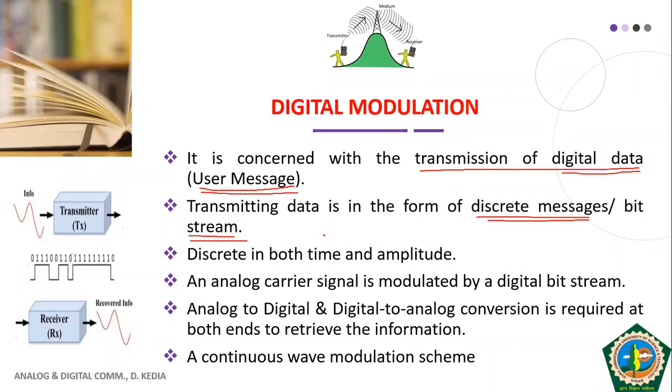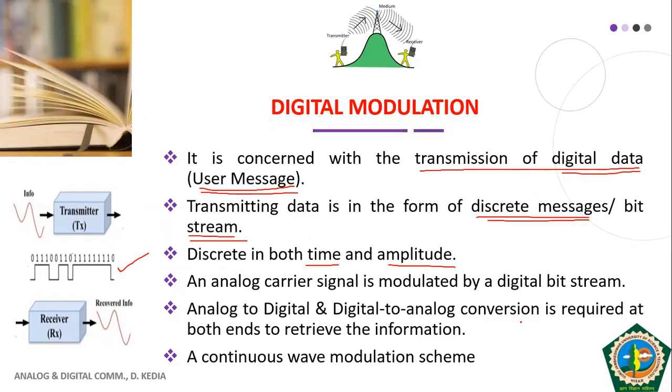And we all have studied pulse code modulation. There, when we transmit a bit stream, we have already understood the fact that it has discreteness in time as well as in amplitude. So in digital modulation, at the message level, our message will be both discrete in time and in amplitude. So the main difference is this one only, that our information signal here is of the type digital and we transmit digital data.